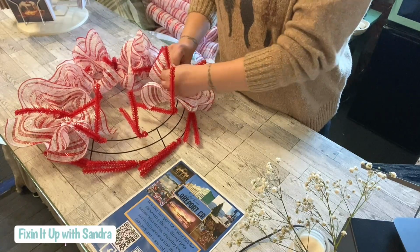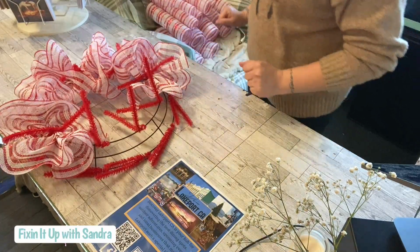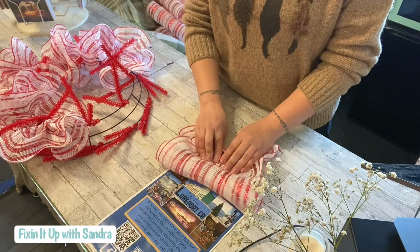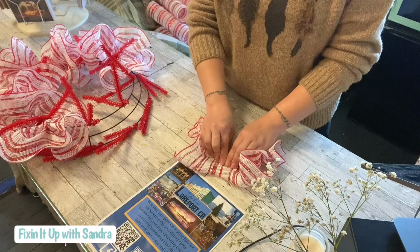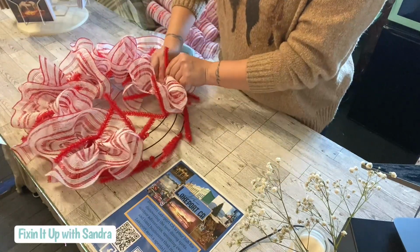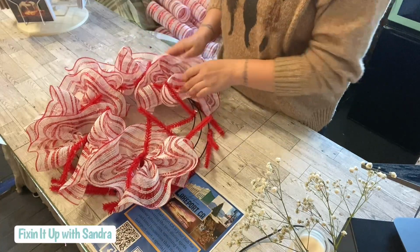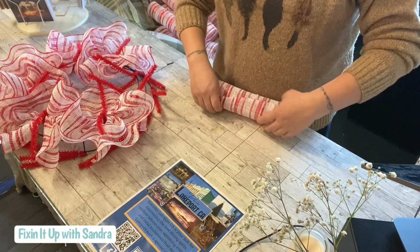Right now it's been really slow, which is, you know, scary. And this is making it much easier to be here, because you get kind of, I don't want to say depleted, but you get a little beat down when your business is going slow. But I'm going to say this, I am not the only one. And unfortunately, that's the one thing that keeps me going, is that I know I'm not in this boat by myself, but at least I can come to work and make a beautiful wreath. So at least I have that on my side, right?